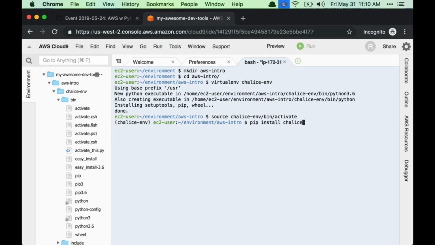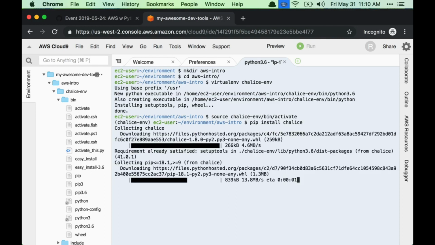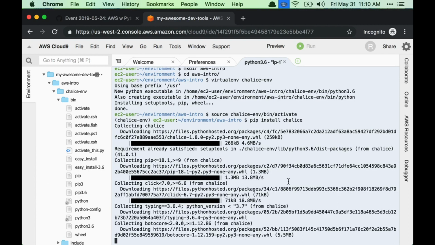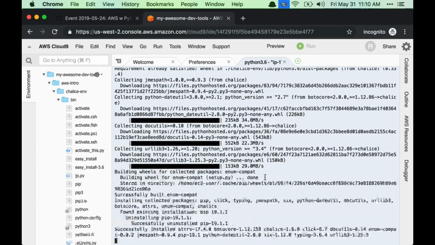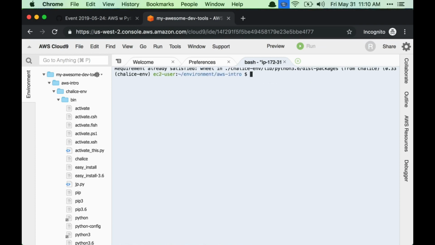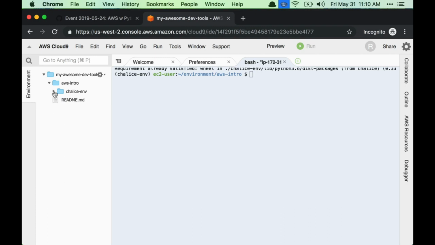Great. So now we just need to install Chalice. So just pip install chalice. And it goes out, downloads Chalice, and installs it as a Python package. Great. We'll go ahead and clear the screen. And we don't need that anymore. And now we're going to create our walkthrough.